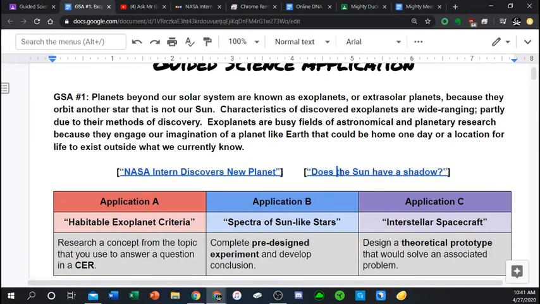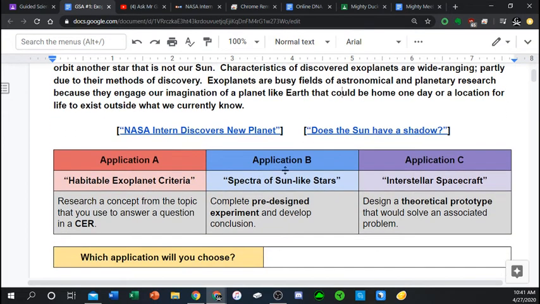And so you can watch that a little longer, the full idea, if you're interested in doing application B. So what are the applications? Again, you're going to pick A, B, or C. And for the next almost week, you're working on whichever one you pick. You're not going back and forth. If you pick one, technically you might have enough time to switch out tomorrow, but after tomorrow, you're locked into either A, B, or C.